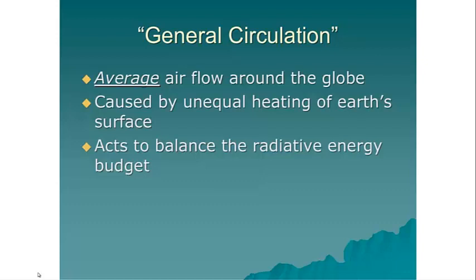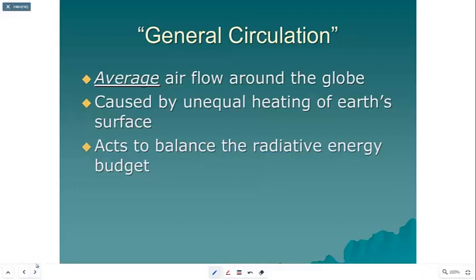So what we're getting at is, remember from our earlier chapters, the equator receives on average more incoming solar radiation throughout the year than outgoing infrared radiation, so they have a surplus. And once we got north of about 38 degrees latitude, excuse me, then we switched. And then we had a deficit. So areas north of 38 degrees north and or south latitude, they had a deficit. So throughout the whole year, they would lose more energy than they would gain on incoming. So there's the imbalance in play.